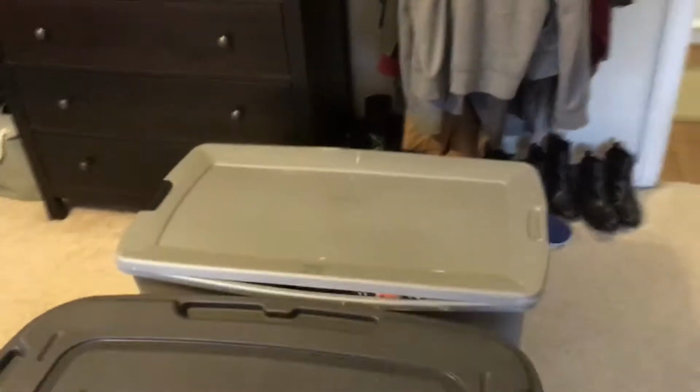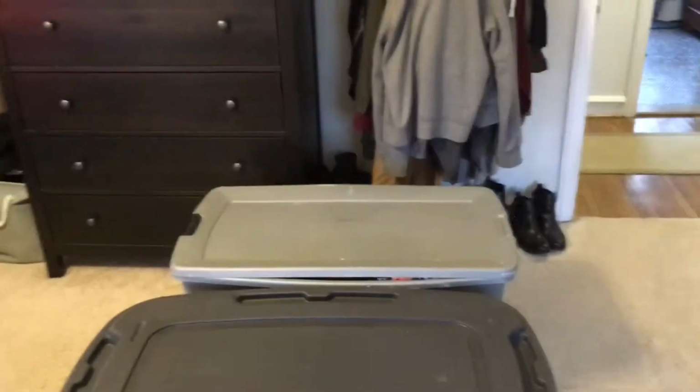Here's another mess. This is a dress form, and I use it to hold sweatshirts and wraps, and you can't even see it. It's so full of wraps from the winter. And then below it is a whole collection of boots. And then here's the bins. So I have 2 bins. Believe it or not, one of the bins I believe is just shoes. So let me open the bin.